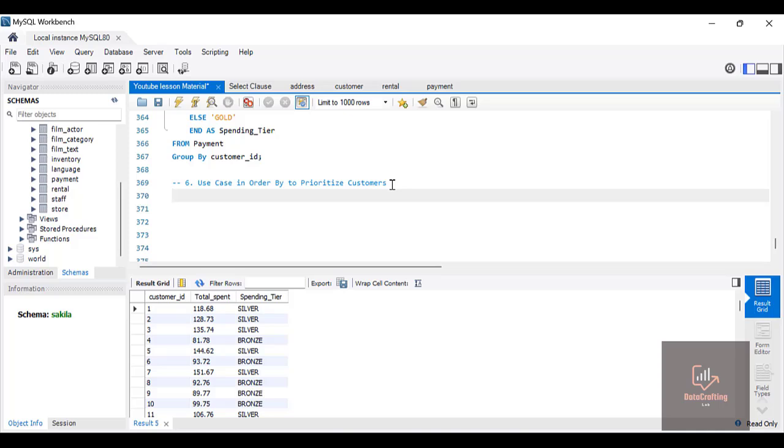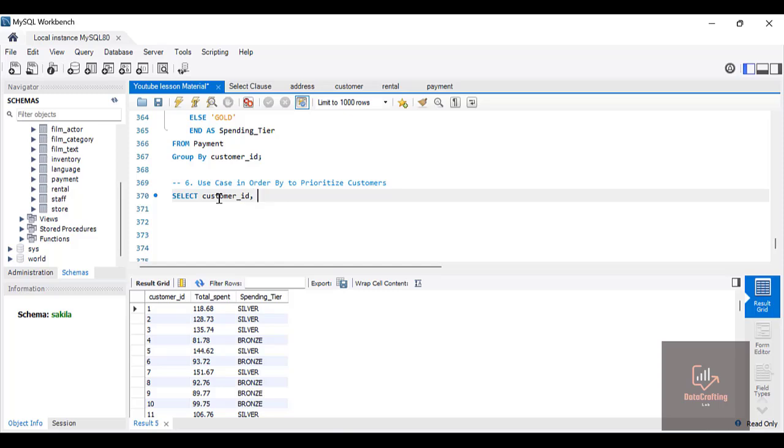Let's select. We'll still be using our payments table. Let's select customer_id, comma.